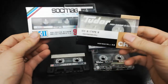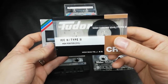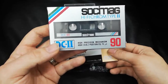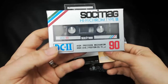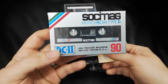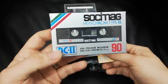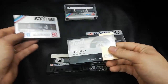But either way, as we heard, especially with the Tudor, even though you couldn't take the levels really high, it did sound really good. And it didn't need Dolby quite as much as this did. This is still a very decent Type 2. If I got this in a shell from ATR or Tapeline or NAC, and they said it's a Type 2, I'd say, yeah, fair enough. A newer stock Type 2, it's not going to be the greatest tape in the world, but it does work and it does sound good. And I like the retro kitsch colour of this and the way that it's designed. I like that.